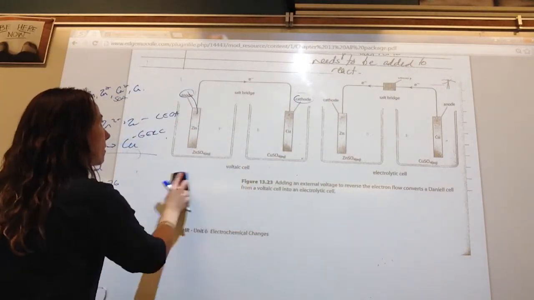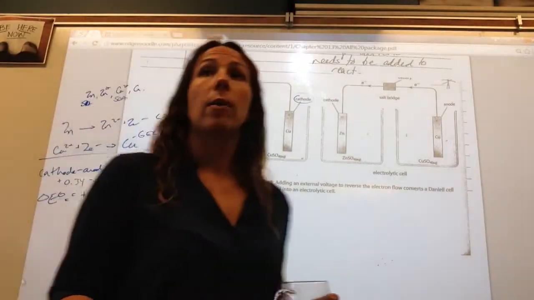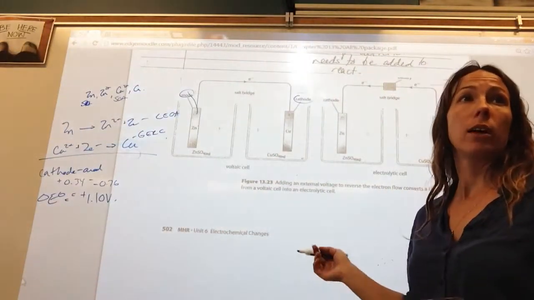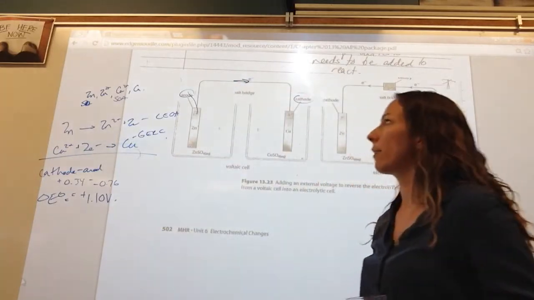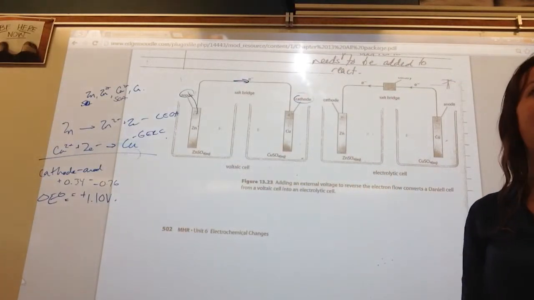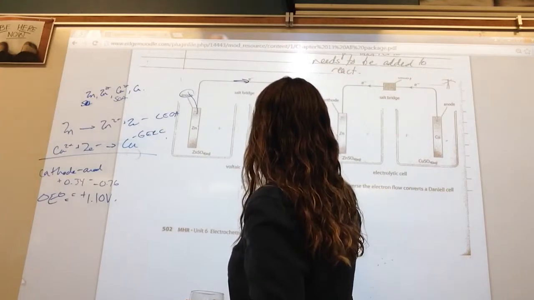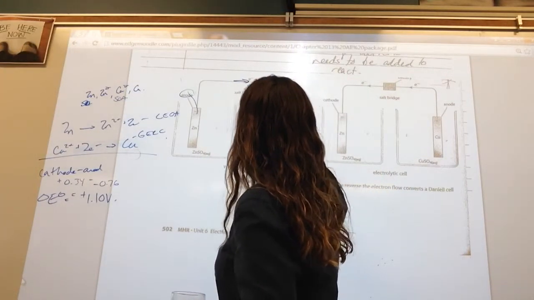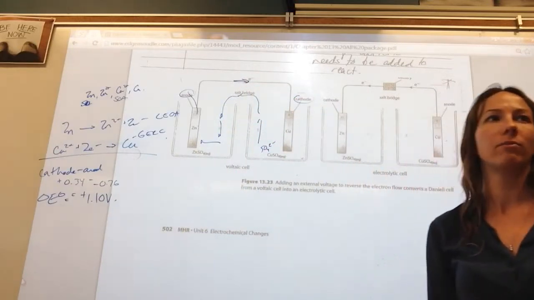Okay. Everybody okay with that? Everybody understand how I identified anode and cathode? And so the electrons flow from the anode to the cathode, right? Here are the electrons flowing from the anode to the cathode. And anions are attracted to the anode through the salt bridge. These SO4 2 minuses will be going through this invisible salt bridge because the photocopy didn't photocopy it.